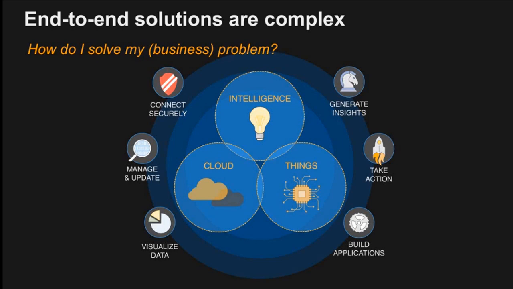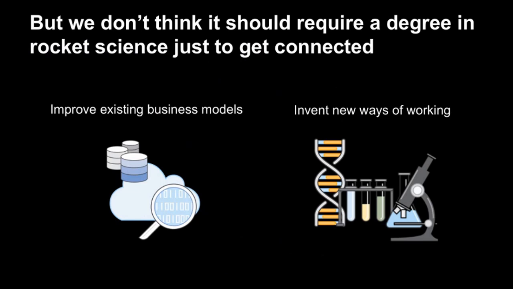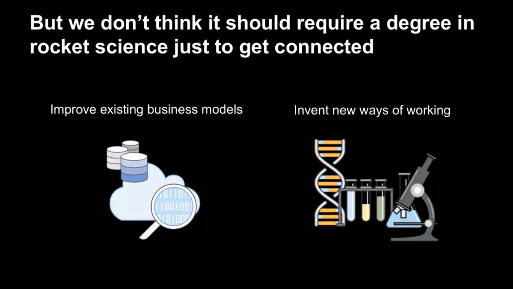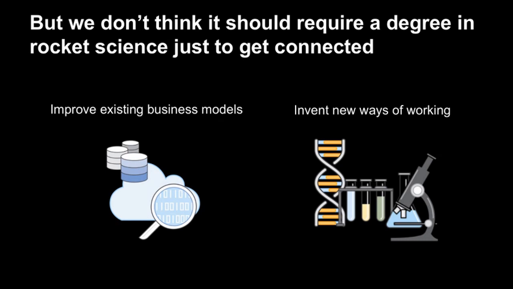Because we also realized for these end-to-end solutions, AWS IoT helps take care of the undifferentiated heavy lifting, connecting devices securely, managing and updating devices, helping you visualize your devices. But customers wanted to have a way of taking action on that as quickly as possible. And that's where the AWS IoT button really comes into play. So you don't really have to be a rocket scientist to get things connected. We wanted to help customers focus on their business logic and their business models and their applications, and also invent new ways of really working with their IoT applications inside of the AWS ecosystem.